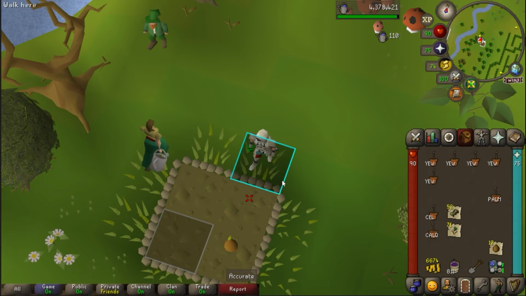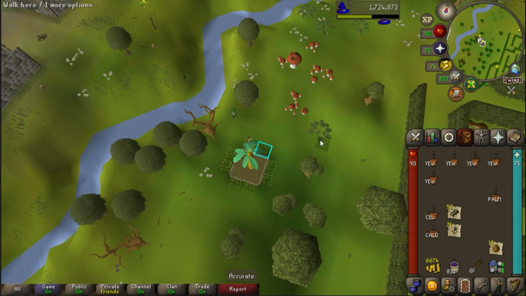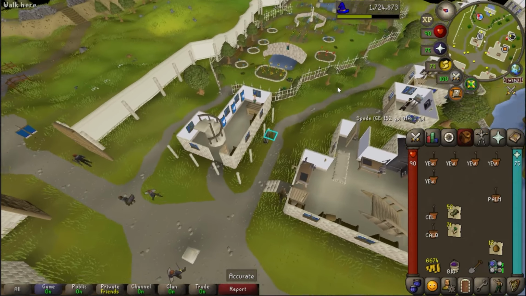So we'll get that done, and then we should just be able to go into Valador now and grab the next one. And hopefully this yew tree should get us the level we need. Yeah, this is looking good.